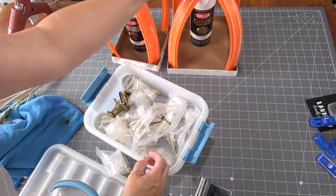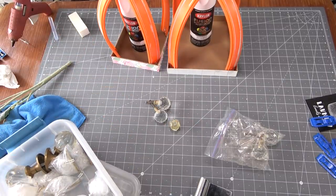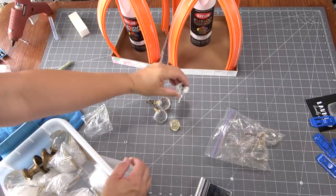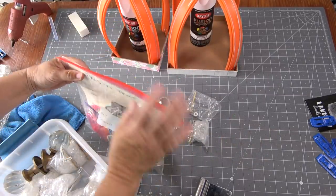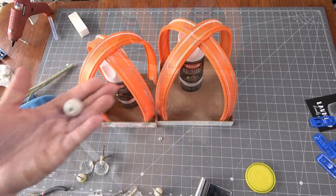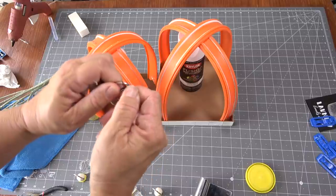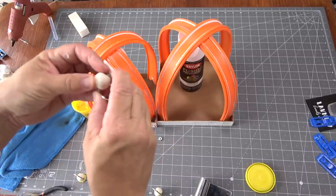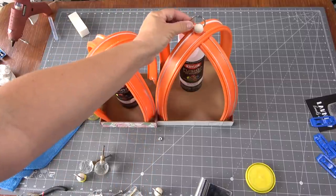I'm thinking about what to use for a finial — I have a box of handles and knobs I've been keeping. I initially wanted a shabby chic look but that wasn't vibing with what I wanted, so I pulled from my miscellaneous box. I got a couple of rings that snap together and a large wooden bead, fed the little ring through, and now it'll look like my lantern has an actual hanging portion, like most lanterns do.